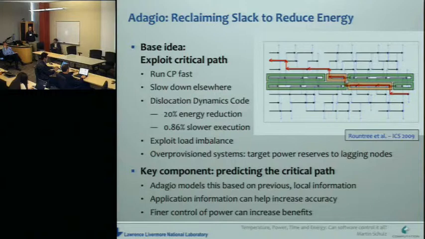And if you just have some more application information, again, at a very high level, not as in I'm on a critical path right now, yes or no, but high-level phase behavior or announcements of phase changes or things like that, we can actually increase the accuracy of the model, and with that, increase the efficiency. And if on the other side, from the hardware, we get a little bit finer control, we can actually not just say slow the whole CPU down or speed the whole CPU up, but have individual parts of the chip, even direct power to them, we can increase the benefits even more.